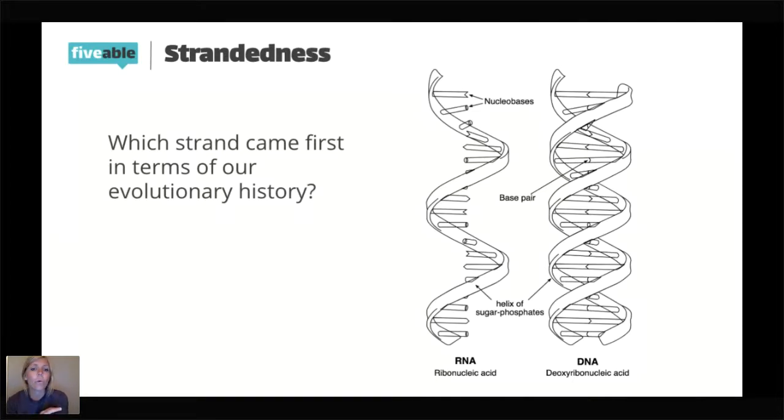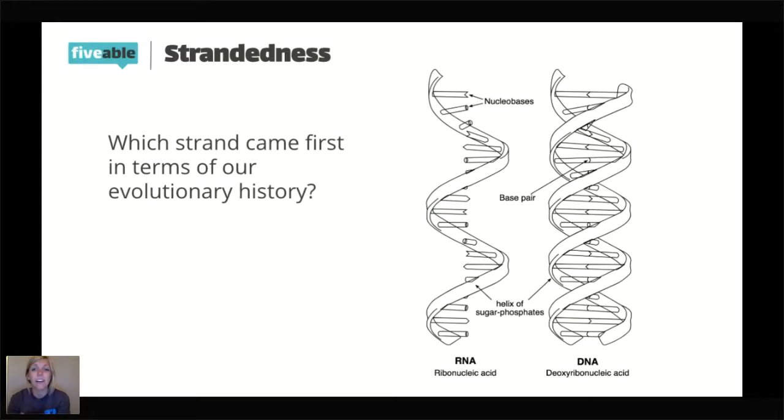So if you think about it, which strand most likely came first, RNA or DNA? Maybe your teacher has already talked about the RNA world hypothesis. Looks like it. Good. A lot of you are jumping right on board with RNA. It's not anything we know for sure. It's called the RNA world hypothesis. And there's a chemist, his name is John Sutherland, and there's a really good 10-minute video that he was on with Neil deGrasse Tyson, and they did a really good job explaining what he did in the lab.